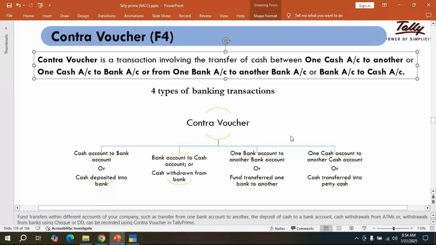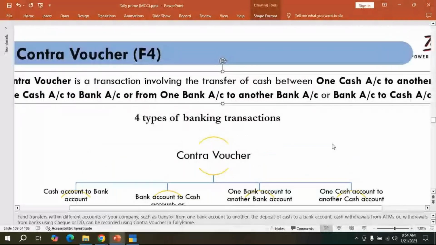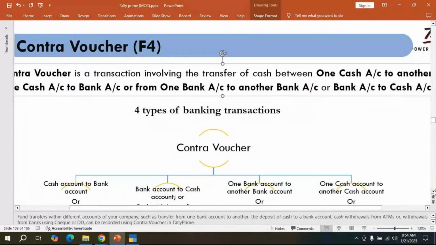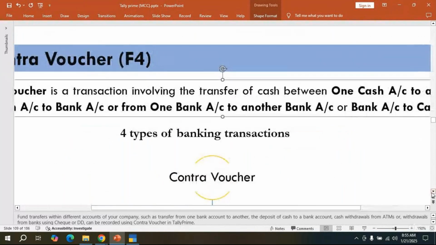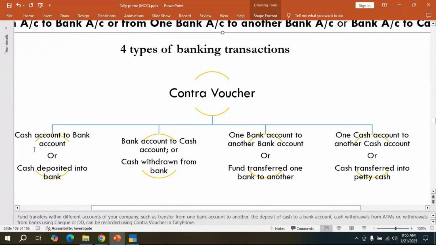So in the contra voucher there are four types of banking transactions. What are they? Cash account to bank account, that is cash deposited into the bank, when we deposit the amount into our bank account.